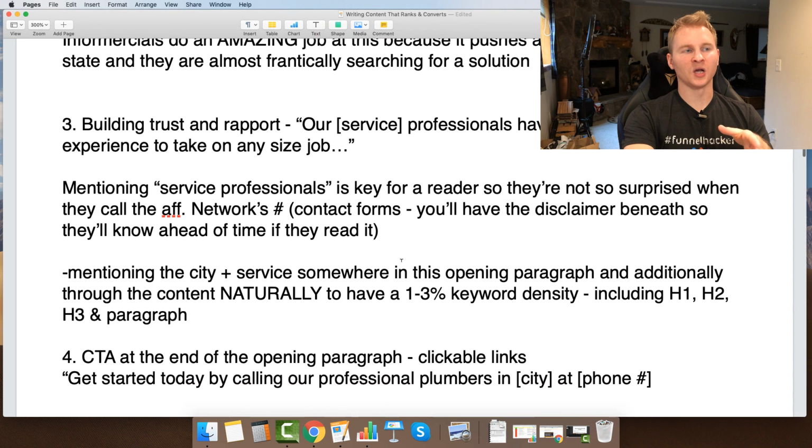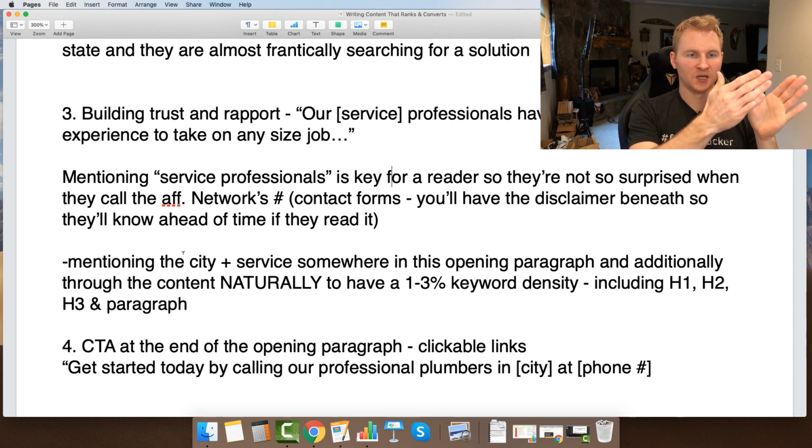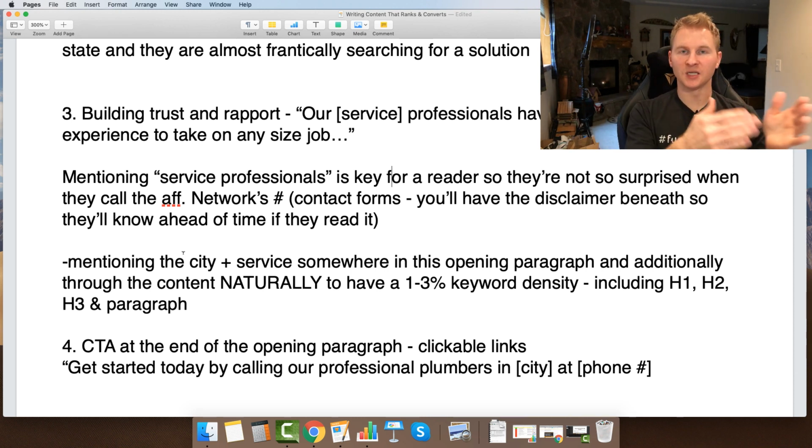They don't really care. When it comes to getting the site to rank, now you're going to want to mention the city plus service keyword within this opening paragraph at least once. It's already up there in the H1 for sure, but you want to also put it in your H2 headers, your H3 headers maybe as well, but definitely in your paragraphs also. You're going to want the density to be between 1 to 3%, so use word counter, I think it's .net or .com, something like that. Take your content, copy and paste it in there, and see how many times your main service keyword that you're trying to rank for, let's say it's Dallas plumber, is mentioned. You want to make sure that's 1 to 3%.